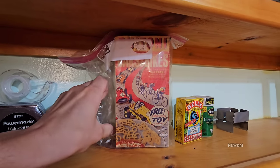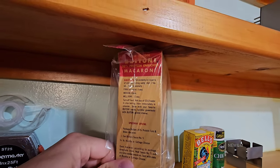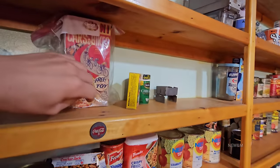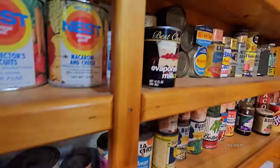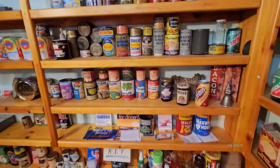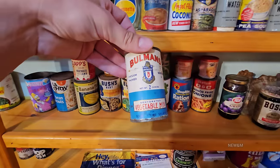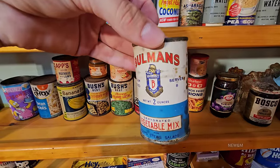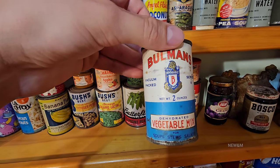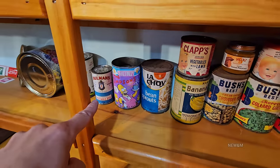This is the product we opened in a video almost three years back — free toy, it was a piece of plastic. It says 'violently boil.' We also opened a dry soup mix from the 1920s — that actually tasted good. It did not go rancid because it was in a completely sealed can the entire time. Here it is — it says 'dehydrated vegetable mix,' mentions nothing about being noodles, but it was alphabet soup. There were actual noodles in it. We cooked it up and it tasted all right. It wasn't bad — that definitely stood up the test of time. That was awesome.